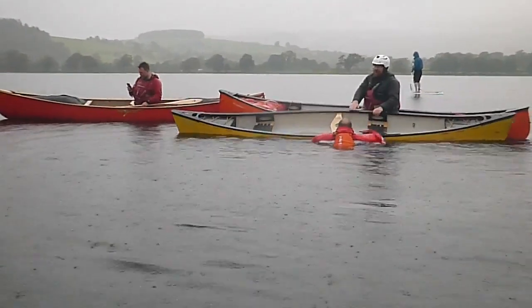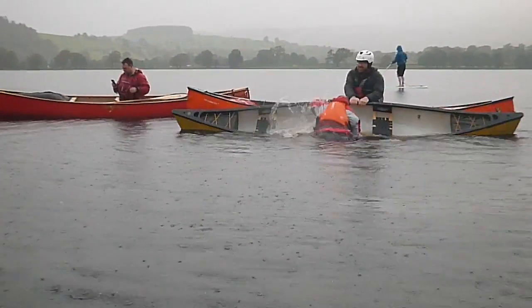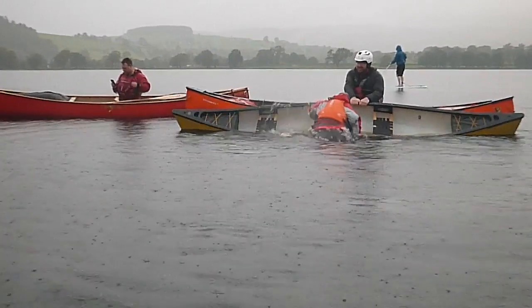Let's climb into your boat. Two subtle things happening here. I move the canoe backwards so the swimmer has the biggest space to climb into, and I tilt the canoe so the swimmer doesn't have to climb very much at all to get in. Both of these are done while talking to the swimmer, so as not to slow the whole rescue down.